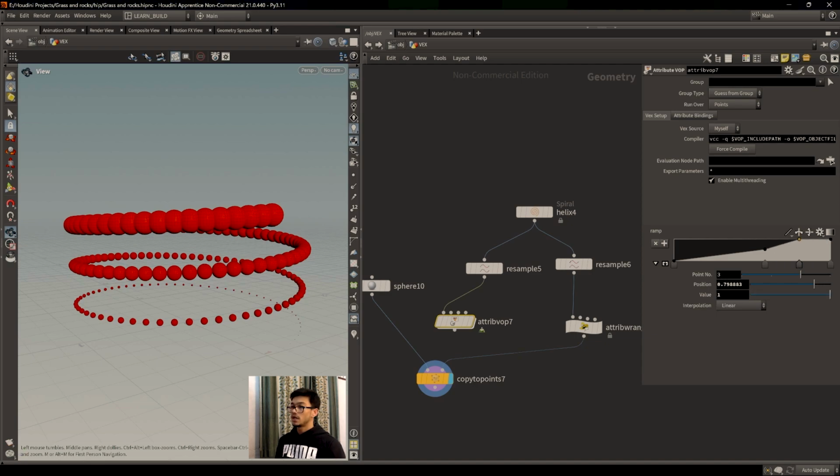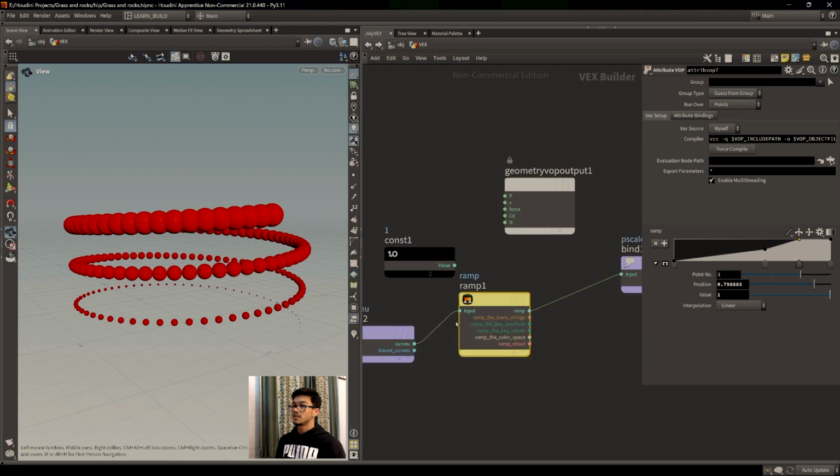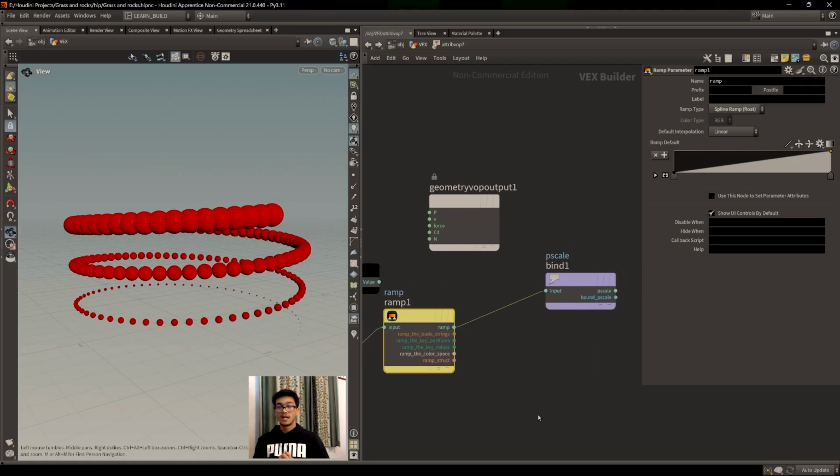But what if I want to have my p scale values from 0 to 2? That means we need to change the range. So right now the value is coming from 0 to 1, and we want those values to be converted into another range. Now we want the same values but in the range from 1 to 2.